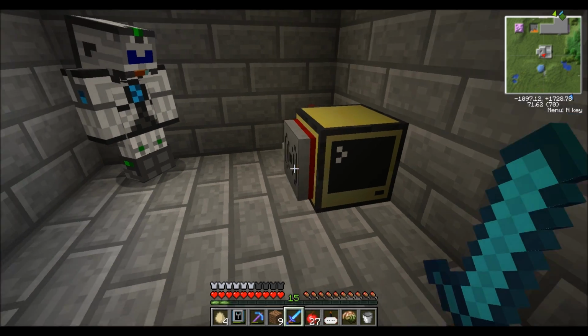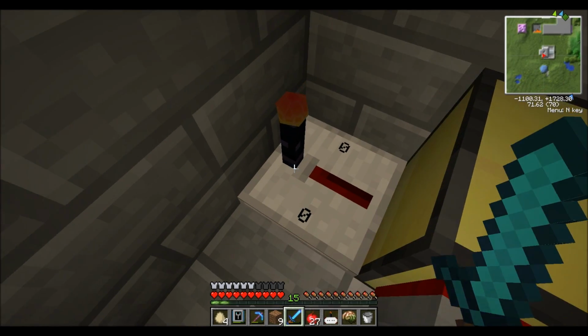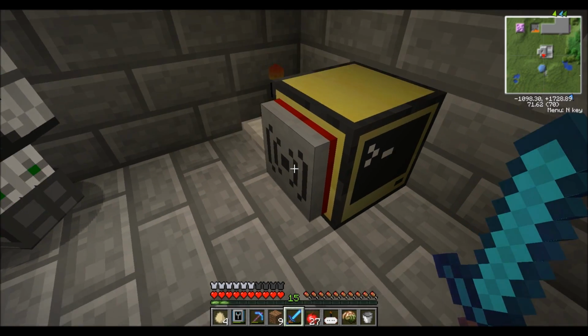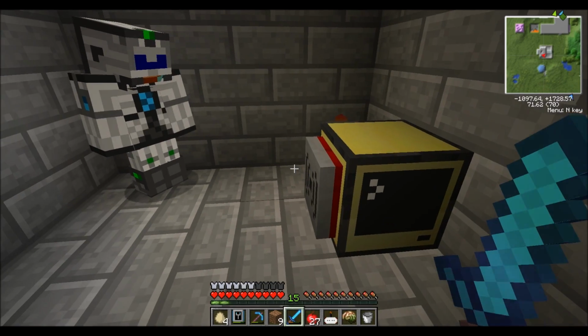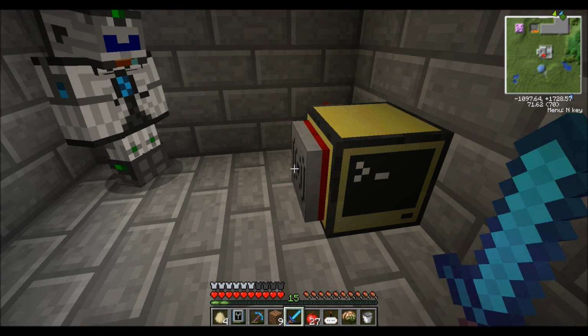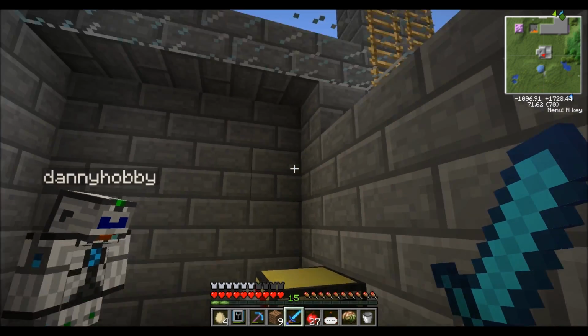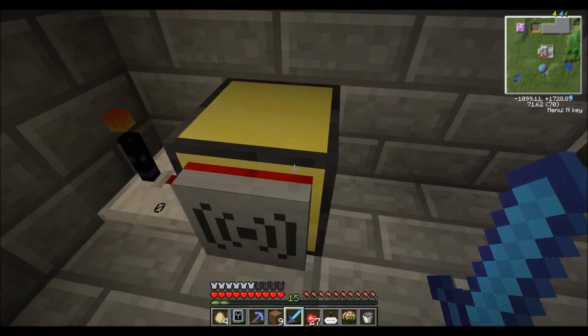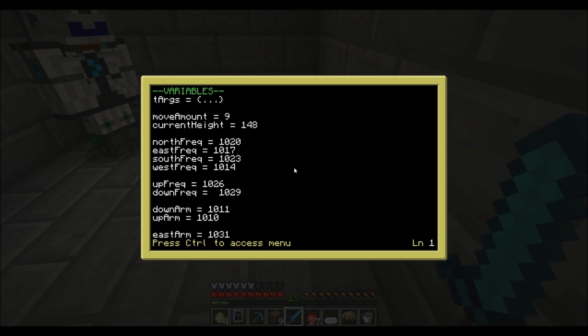So the first thing to know is there is a wireless transmitter directly behind it, and there's also the things on the side, wireless modems. That's on the left. That's what receives the signal from the control computer, and this is what the machine interacts with to transmit the signal to the miner, basically.